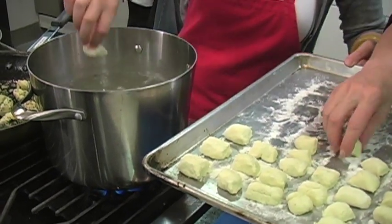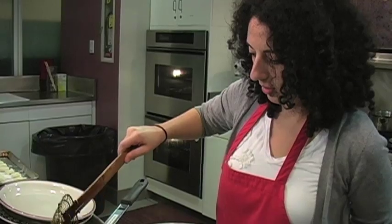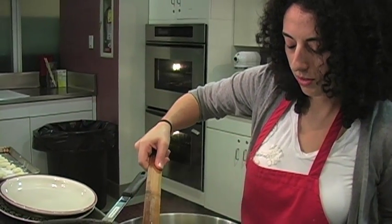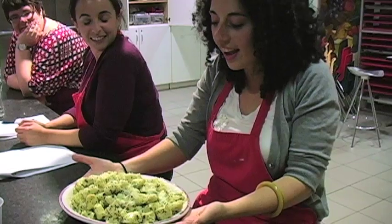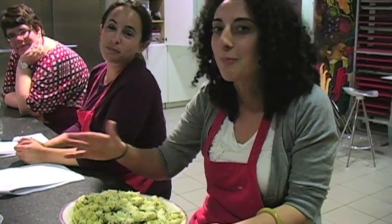As someone who's never cooked, it gives me such joy. I've invited people over just to be like, look, I'm julienning right now — you see? This is me, I'm cutting. It's very exciting. It's been a really enriching and delicious experience. Really the number one thing is the confidence — that it's possible, that if I can cook, anybody can. I'm not using my oven as storage space anymore, so that's also really exciting. I can't believe I made it. I bet if you asked any of the people in here, they wouldn't believe it either.